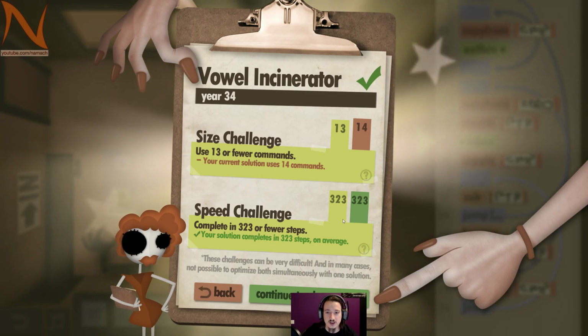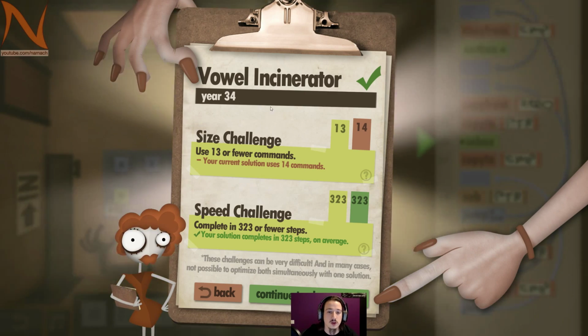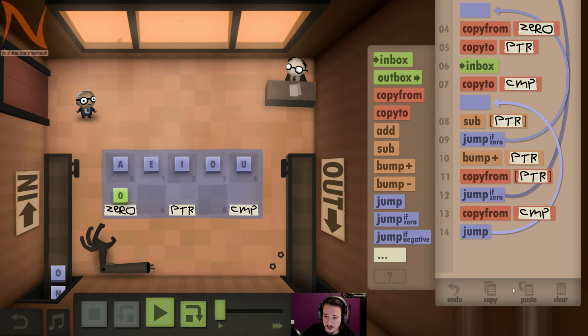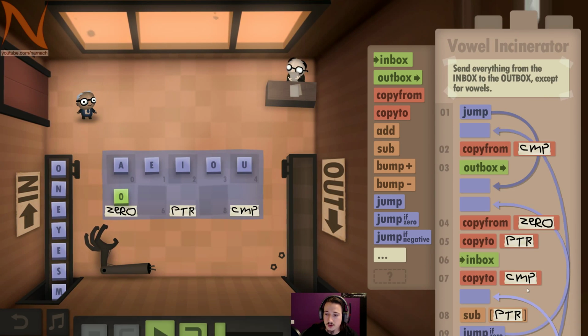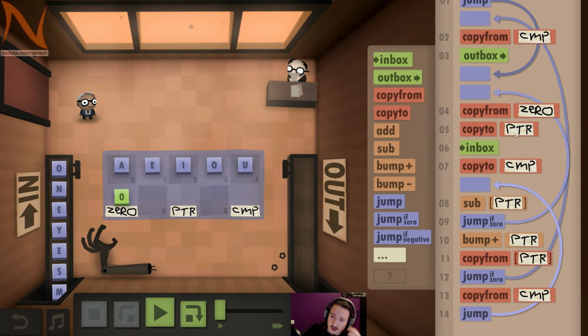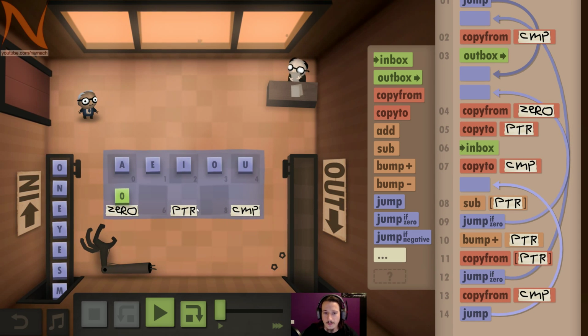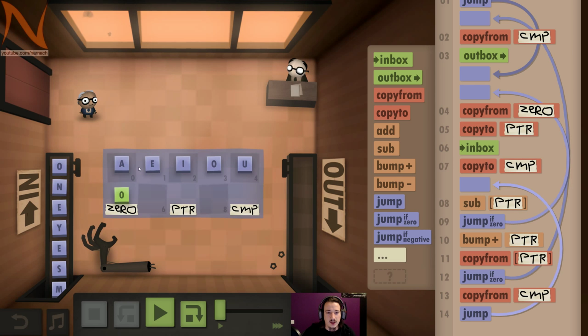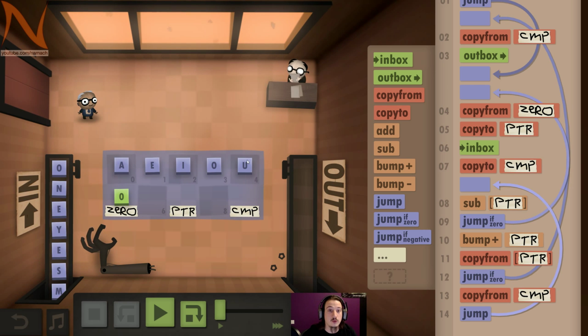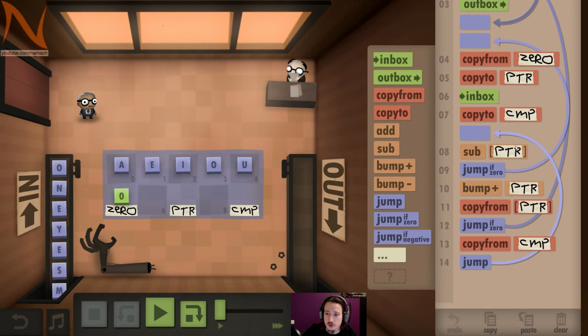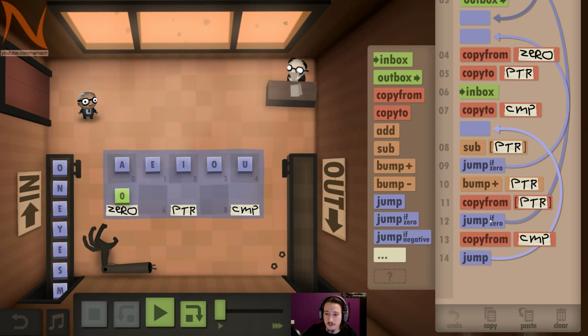So we have our speed challenge done. We just need to cut out one more step. So let's go back. We copy. Yep. We paste. So this thing that I mentioned about reading a value from here and subtracting this, or picking up this value and subtracting that, you can flip it both ways. And that's probably the clue here to make it better.